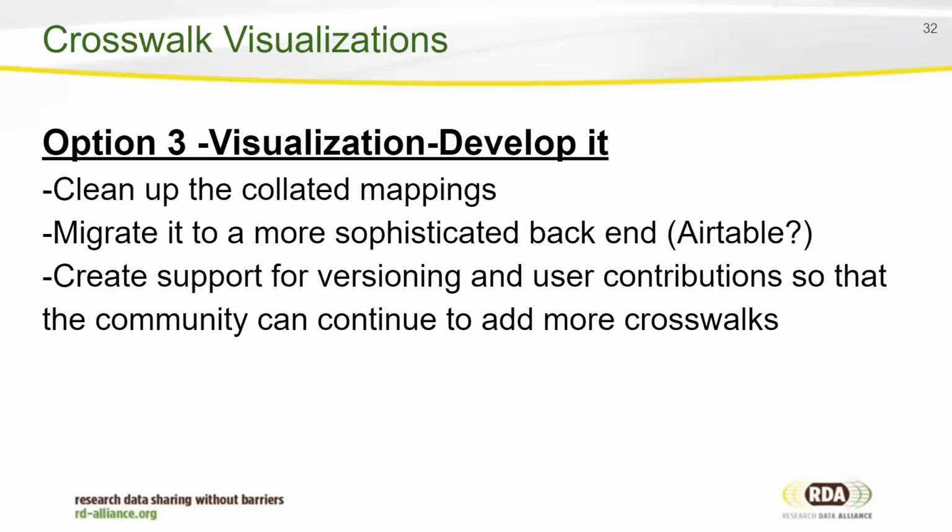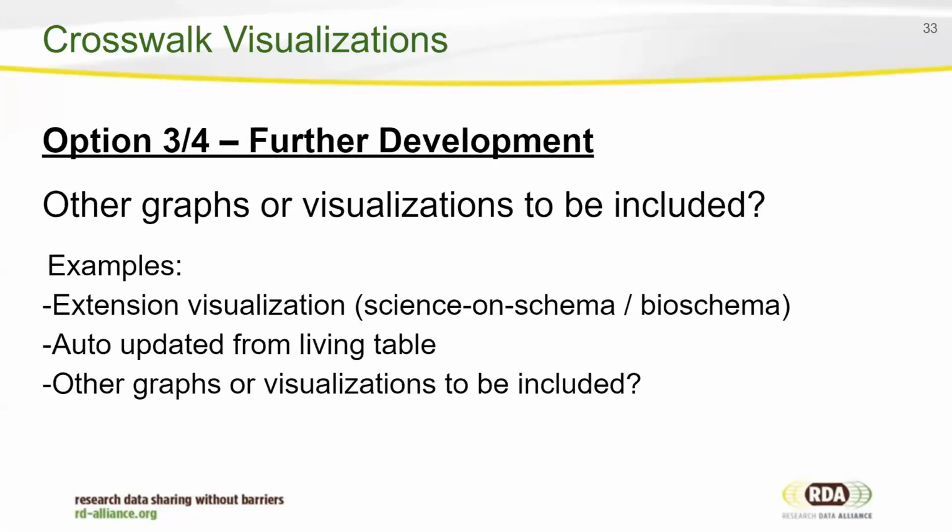So for our discussion, we are looking to see if the kernel alignment, the categories and the source properties make sense, and whether the categories of the source properties should be shown in more of a visualization tool. But to conclude, still to be determined once the working group completes the established deliverables is the fate of the visualizations we made of the crosswalks. This option is about creating a living database of the schema.org crosswalks that lives possibly in our office. But furthermore, we want to see how else it can be developed.